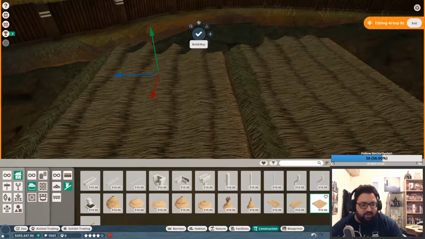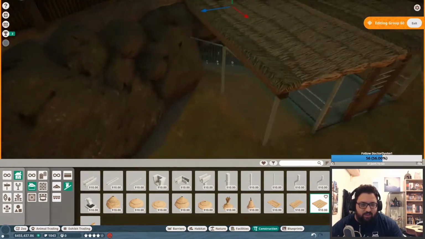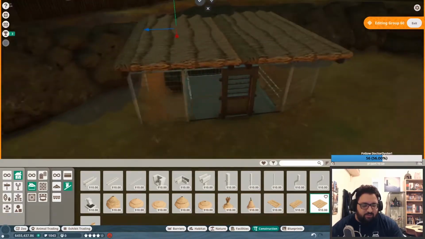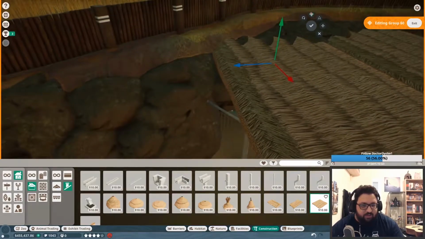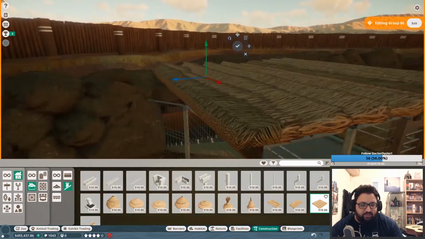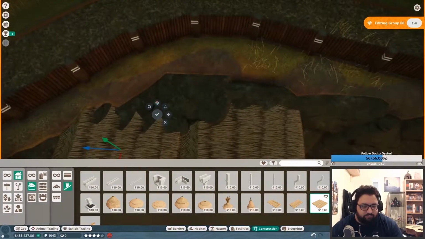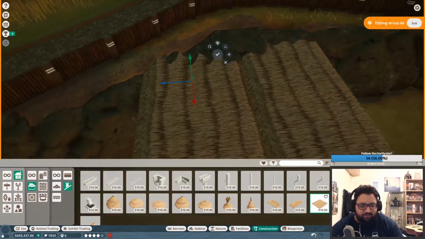This process of making the cheetah enclosure really taught me a lot about the controls of this game, and yeah, I've learned a lot. I gotta say, a lot. Question is, do we lower the rocks here? I don't think so. I think we cover this with something.